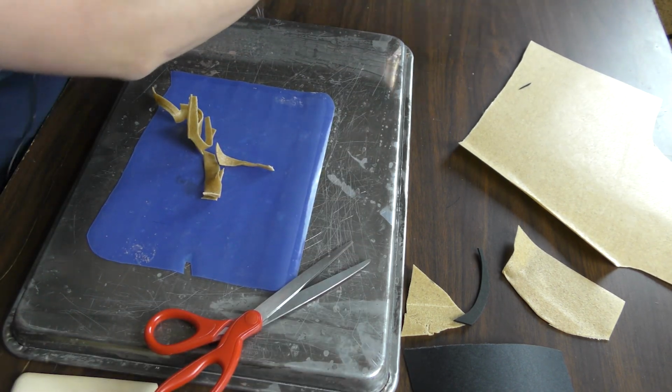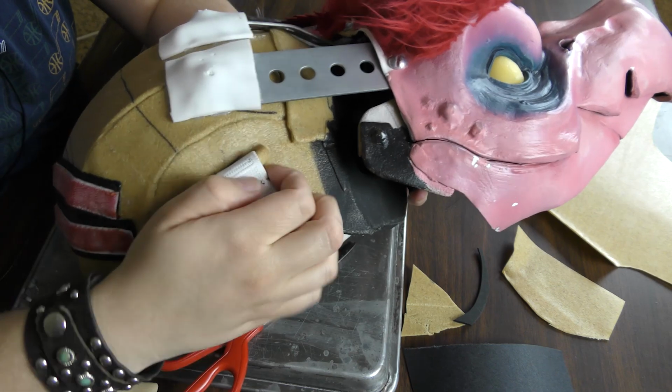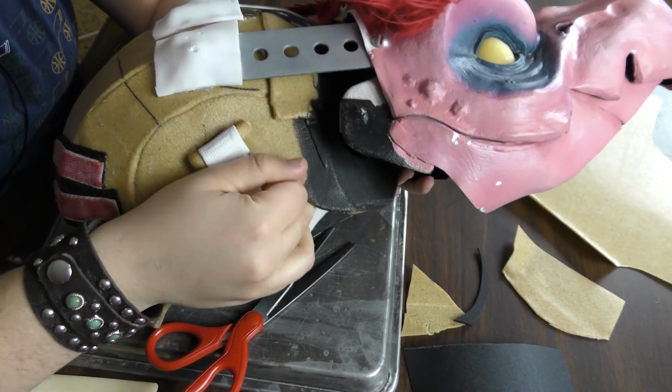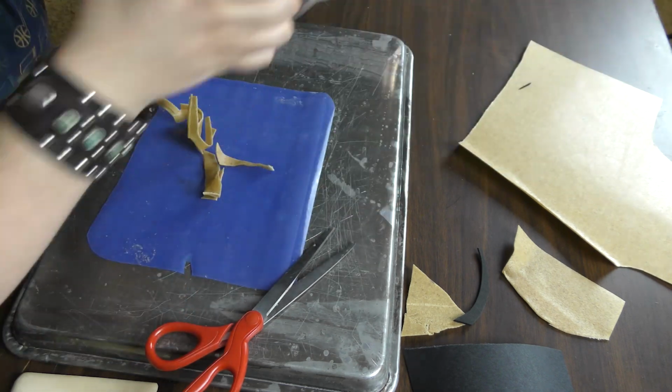And going back to here, I used these little snakes to create little U shapes that I actually sewed this elastic onto. So I didn't have to use glue, so it's a mechanical connection. And those have held up really great. I've not had a problem with them.